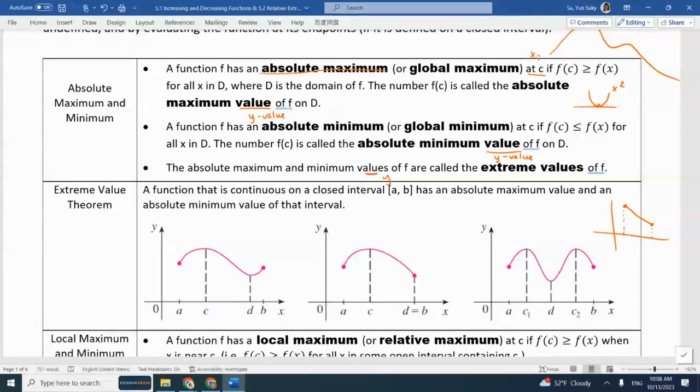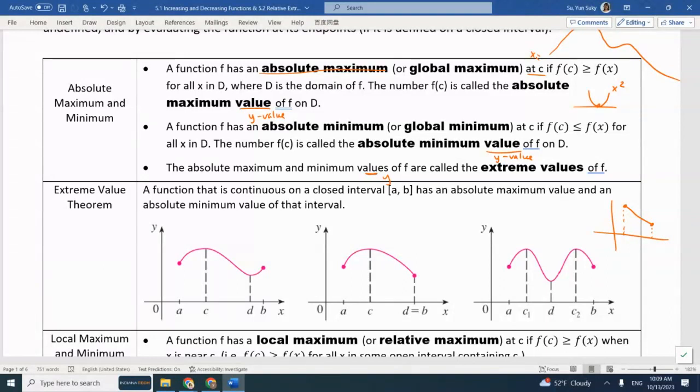If the function is not continuous, then this theorem will be wrong. For example, you can have a function that looks like this. Do you see in this case we don't have an absolute maximum? Because it's not continuous. So continuous is very important. And the second thing, it has to be a closed interval. Okay, everybody? If the interval is not closed, I can have this. Do you see I have an open interval? And here, I don't have the absolute max. I don't have the absolute max.